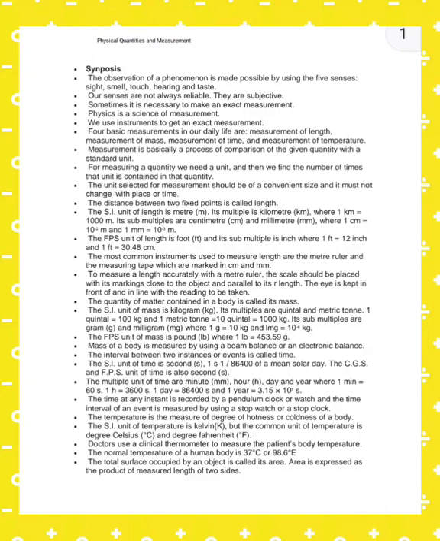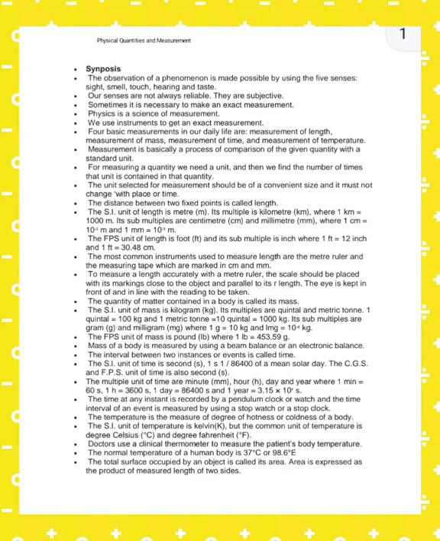Measurement is basically a process of comparison of the given quantity with a standard unit. So there is a standard unit and measurement is the process of comparison of the given quantity with a standard unit. For measuring a quantity we need a unit, and then we find the number of times that unit is contained in that quantity. The unit selected for measurement should be of a convenient size and it must not change with place or time.